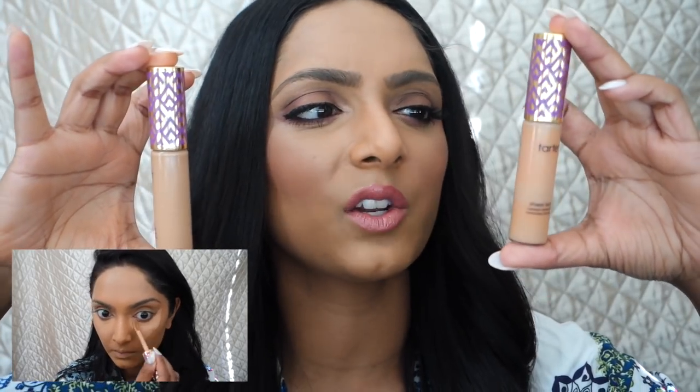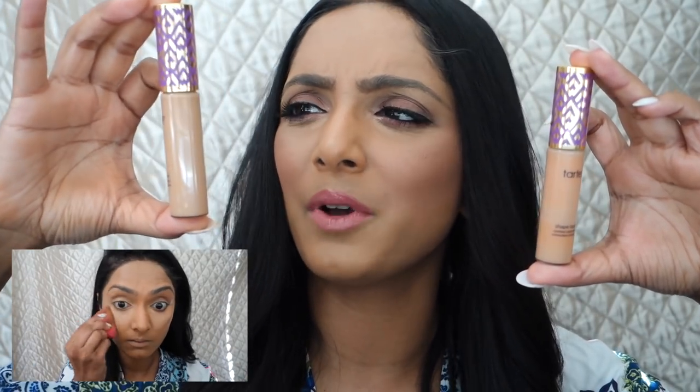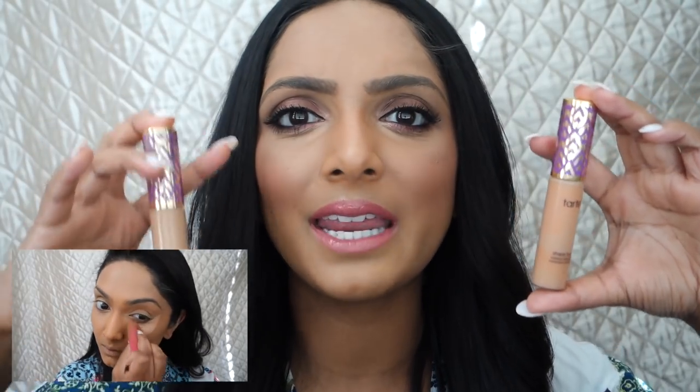It's thicker in consistency — very much like Instagram makeup. It's great if you have dark circles because it really does get that coverage taken care of. For me personally, I do not wrinkle when I use this, though other people have said otherwise. This tan sand has a little more of a peach to it, while tan has a little more neutralness. When I put tan sand on one eye and tan on the other, I could honestly use either or — it just depends on how bright an under-eye I like. Tan sand is more the exact color, and tan is a little lighter. Tarte Shape Tape is definitely in my top five favorite concealers for a full coverage face.